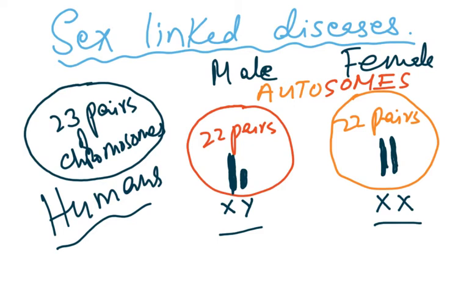If you do a blood test, you can tell by looking at the chromosomes in one of the white blood cells. Why don't we look at the red blood cells? Because the red blood cell has no nucleus. But when you look at a white blood cell, we break open the nuclear membrane, take out the chromosomes and see them. If the 23rd pair is not the same length, one is longer and one is shorter, then we realize that this is a male. These blood cells are from a male and not from a female.